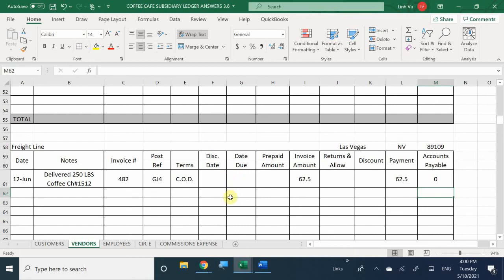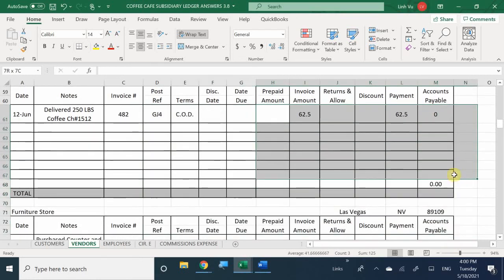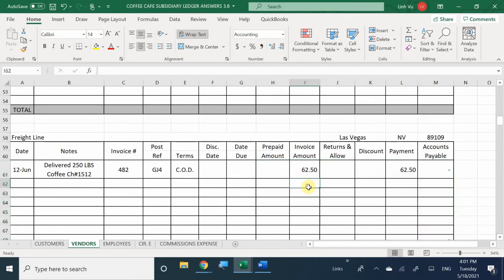So the important thing about this is that way you can keep track of the coffee to make sure that they did bring it to you. And if for any reason you want to ship back the coffee, Atlas coffee is most likely going to use them to pick up the coffee for you to return. Okay. And I'm going to format it using comma style. Okay. So that's using the subsidiary ledger.